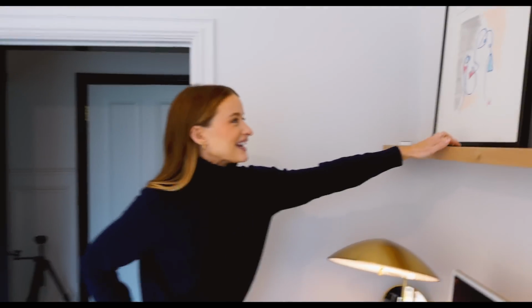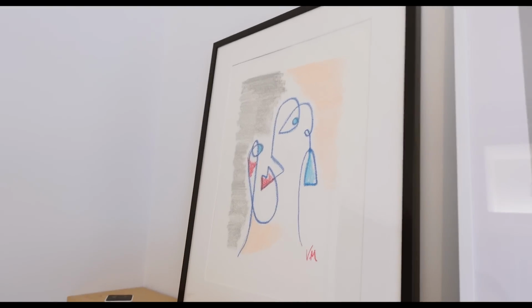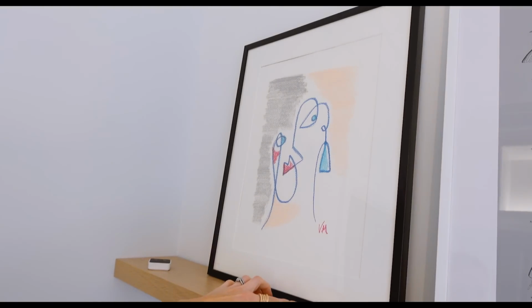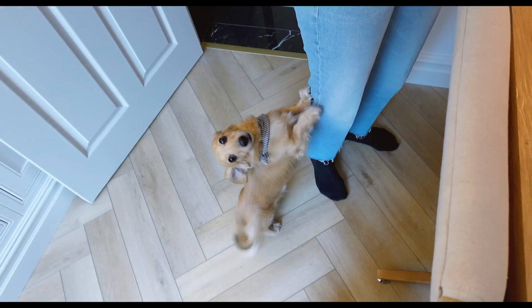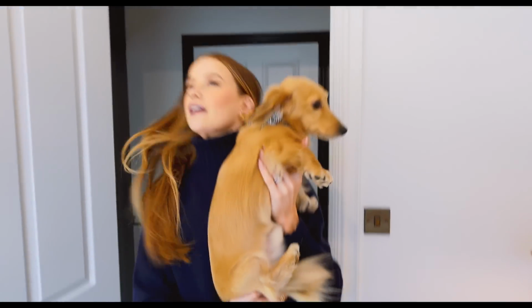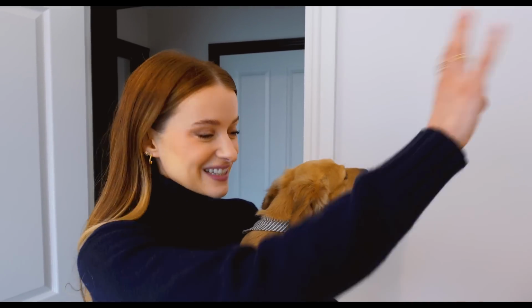And then this is something I actually drew. I don't know if it's somewhat narcissistic of me to have my own painting in here. I didn't think it was very good, but Alex loved it. It's one of my favourite things in the house. The amount of people that have commented on that have been like, where did you get that from? And then they see VM and go, wait, did you make that? Quite true. I did that during COVID. It was part of a Lemaire day, and there was an artist who did a Zoom, drawing artwork. So that's up there.